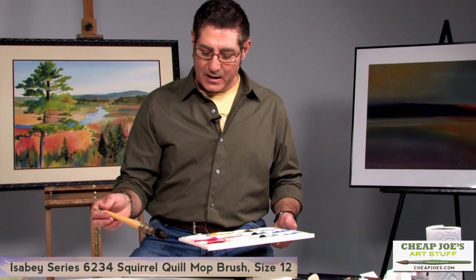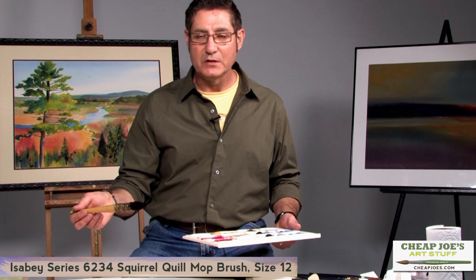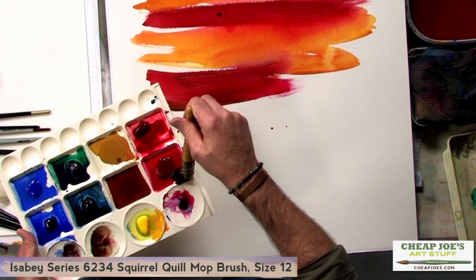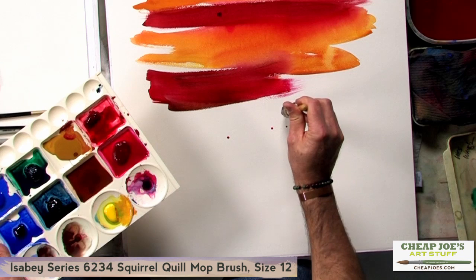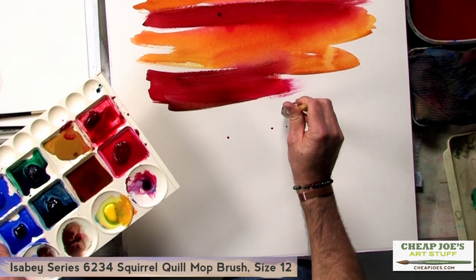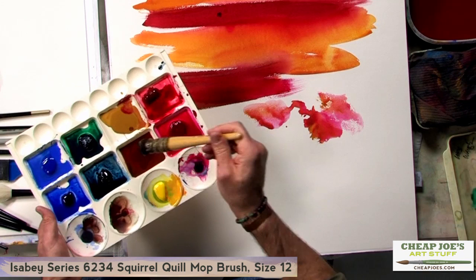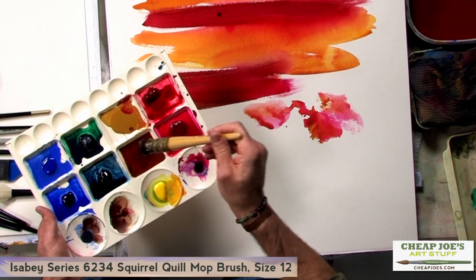Let me show you the way I would typically use a brush like this. A lot of times if I wanted to do an expressionistic landscape of my English garden — bordering on realism but very loose and energetic — I might choose this Quill Mop as my main driving brush to put down most of the painting. I can create shapes of an organic nature that flow into the background. I'm going to use one of my reference florals of a foxglove and do a quick version of that for you.